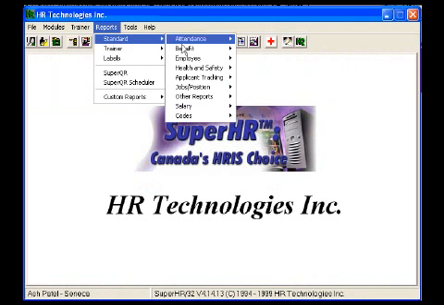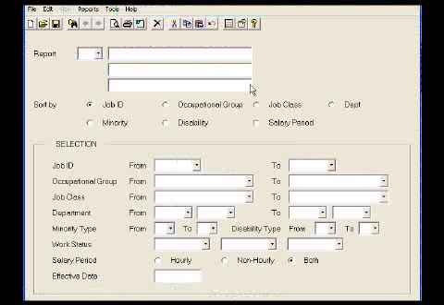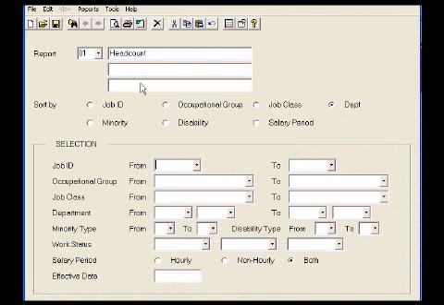In our case, we're going to go to Employee and choose a couple of different types of reports. First one being a headcount report. You'll see the headcount analysis report screen. We'll type in 01 as the first report code, and a predetermined title will appear automatically. In this section here, it's giving you some limited options on how to sort the data on the report, and down at the bottom, this is your search selection criteria.